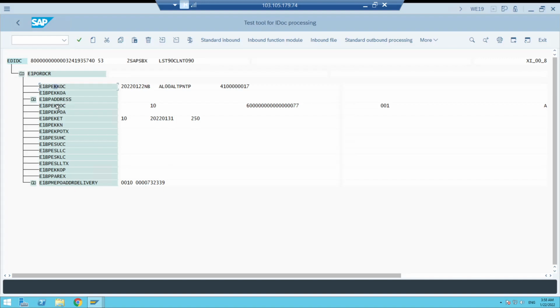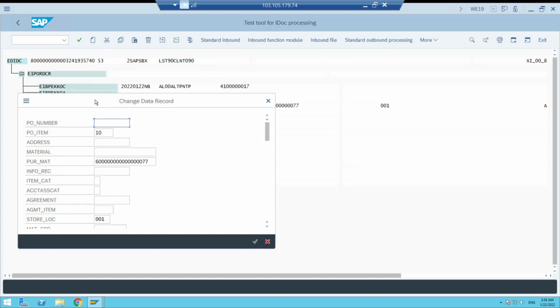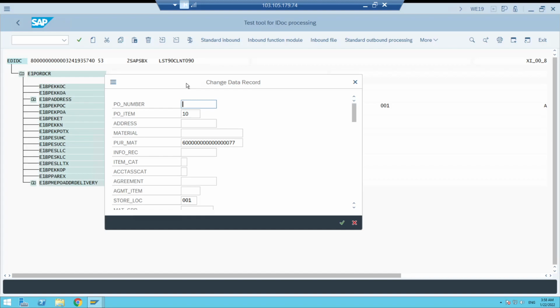Now I'll come to the line item. We know the line item normally starts with 10, 20, 30. So here, this is the line item segment. The first information is PO item 10, material number. This is our material number. Storage location is Z001.